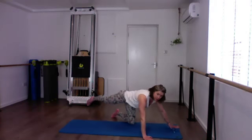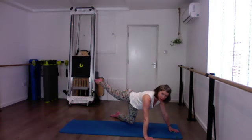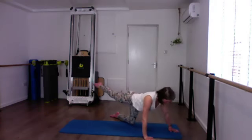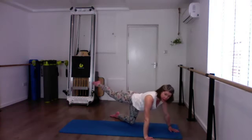All right, so we're gonna draw forward and then push back. Abs are in, draw forward and push back. Good, draw forward and push back.